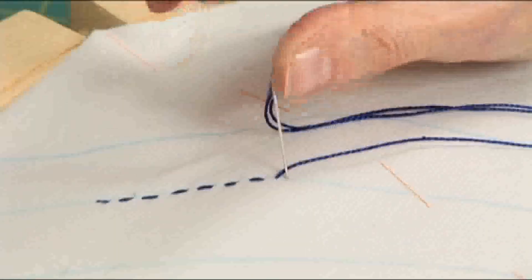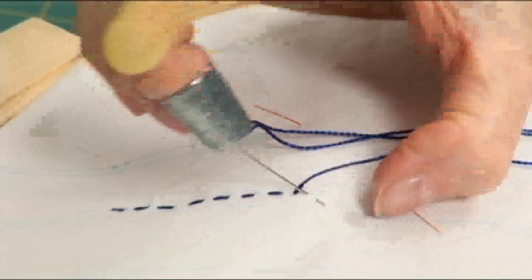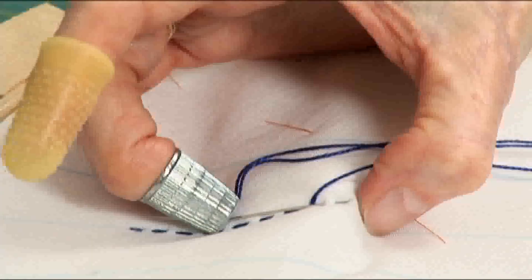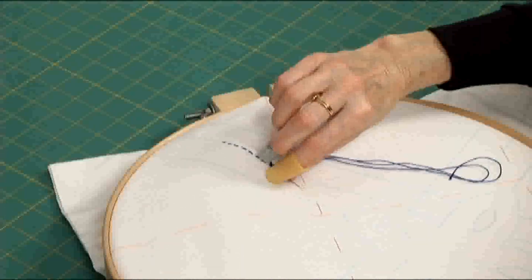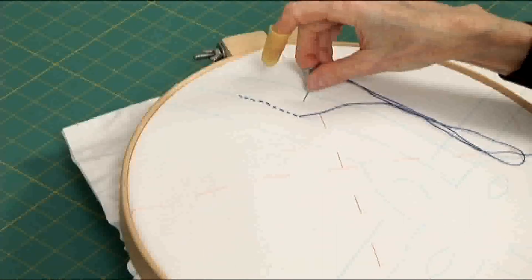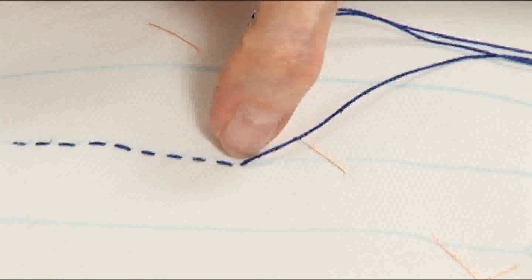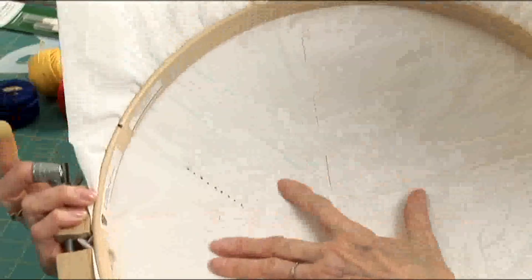I want my stitches to be visible. Okay. Rock up and down. And a natural consequence of the rocking motion is that the stitches on top are longer than the ones on the back. See?